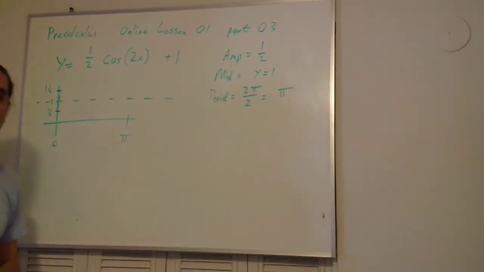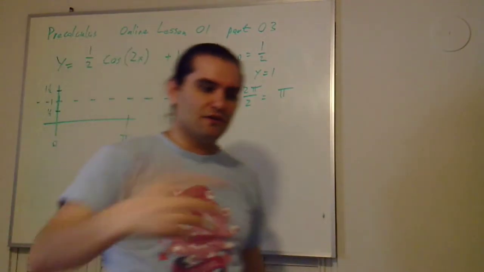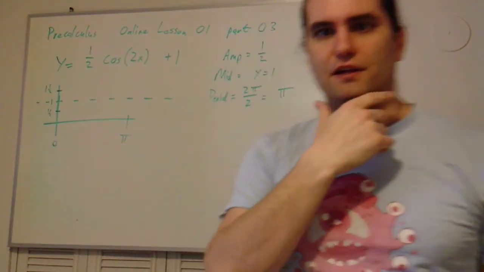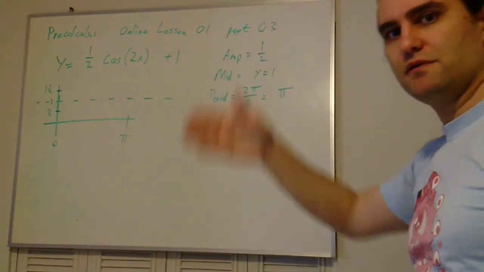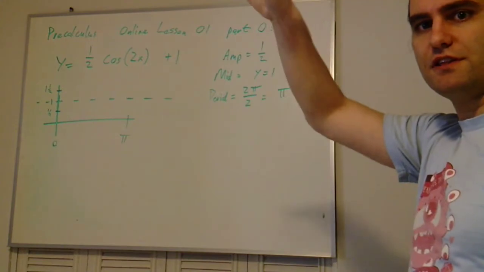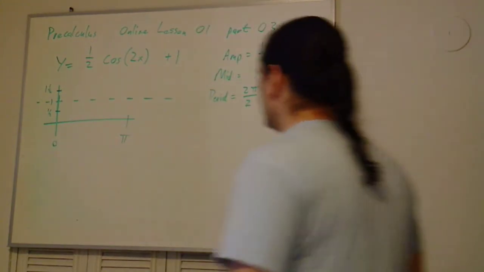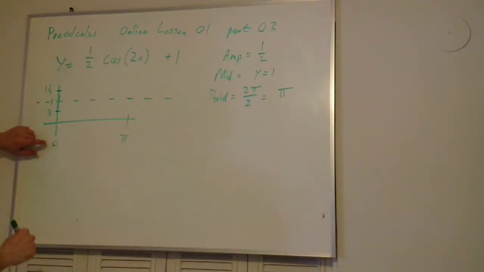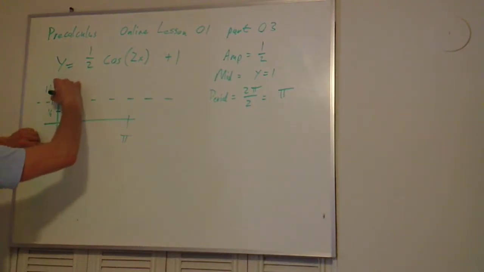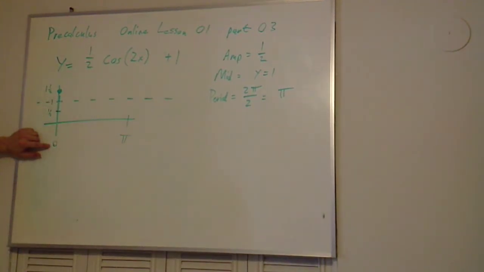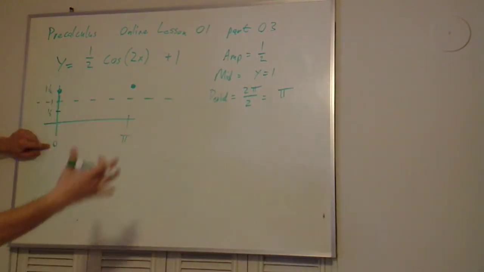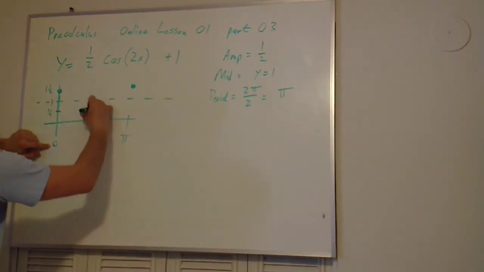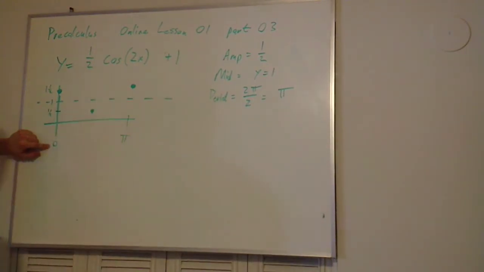And then we need to think about what kind of function it is. In the other video, I mentioned that sine waves start in the middle and go up. Cosine waves start at the top and go down. So when this thing starts here at 0, it's going to be at its peak value. And it's always going to end at the same value it starts at. That's what it means to be periodic. And in the middle, it's going to hit the bottom there.